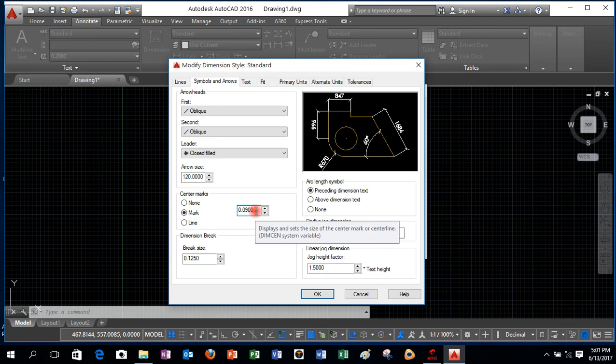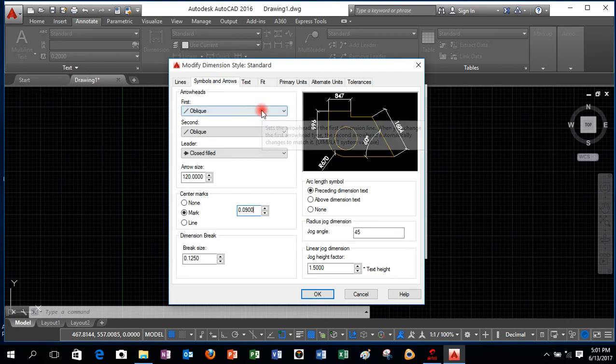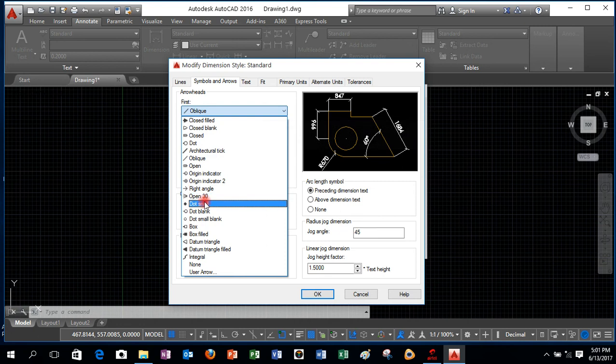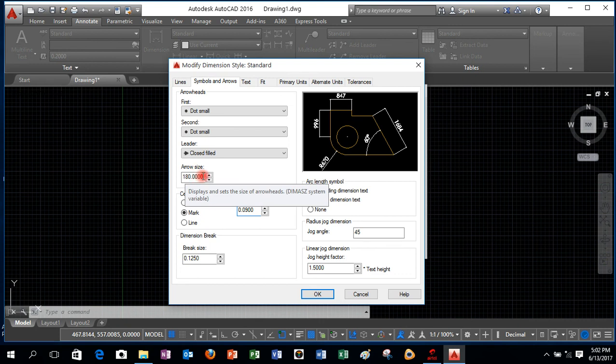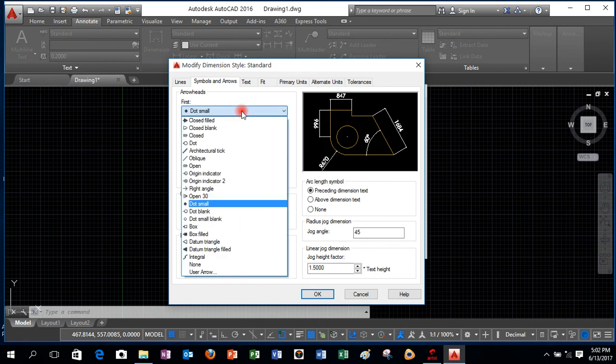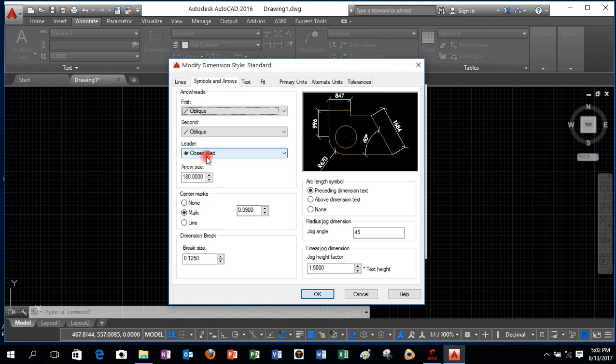So that's oblique. But some draftsmen prefer using a dot like this. So you have a dot. For a dot, if you can't see it properly, you need to increase the size. Maybe let's say 180 and see what is happening. So you have those dots. In fact, you can go on increasing that, but in my case, I'm interested in the oblique size. So I will change it there. I will have 120. So that's how it is.